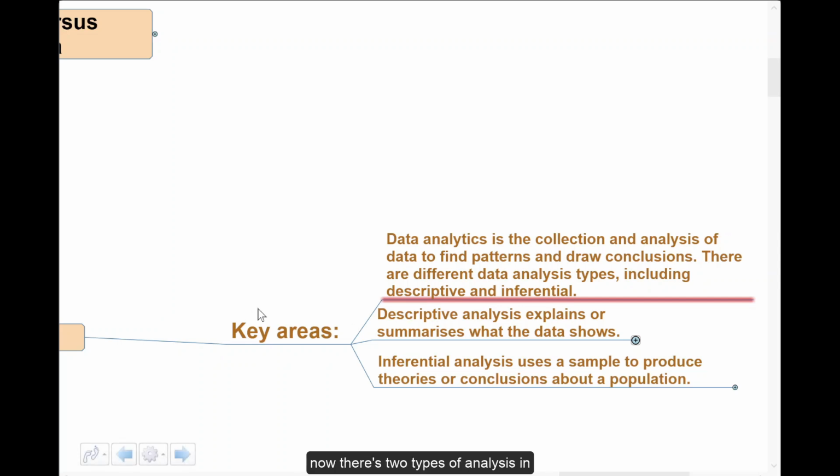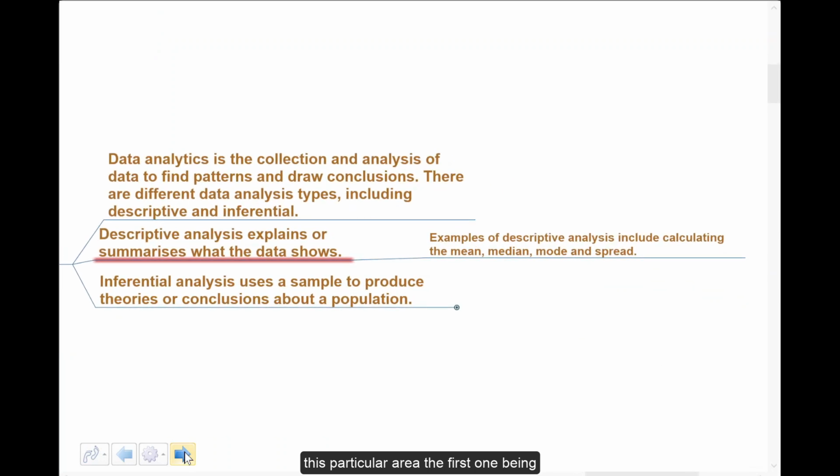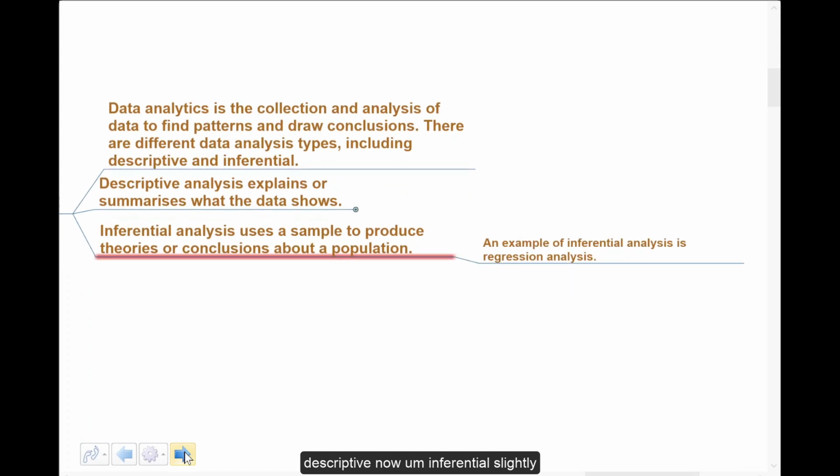Okay? Now, there are two types of analysis in this particular area. The first one being descriptive, which broadly just explains or summarizes what the data actually shows. For example, the mean, the median, mode, etc. But there are many, many other examples. So that's descriptive. Now, inferential, slightly different.